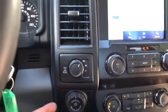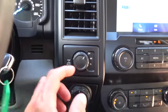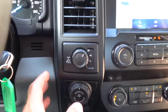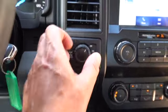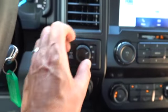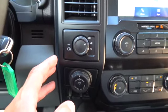Now, back to the work side of the dashboard here, which is the trailer towing and so forth. I love that Ford gives you all kinds of ability to control what's going on with your drivetrain. You can pull this knob out, and that locks your rear diff. You've got 2-wheel high. If you want to shift to 4-wheel high, it's a flip right there. You can do that while you're driving, of course.